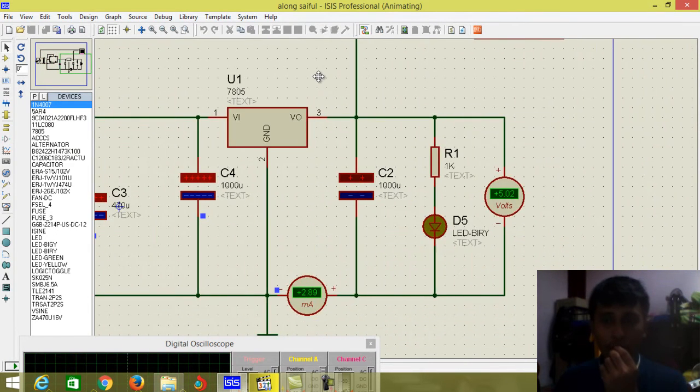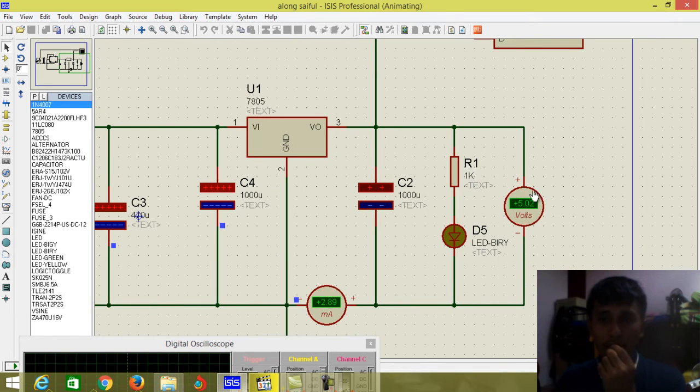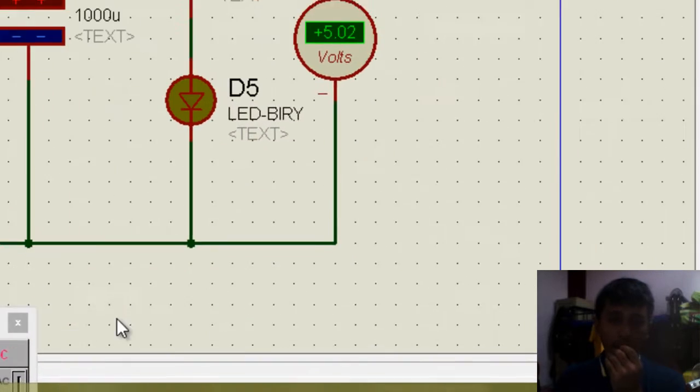And then I show the output. You can see the output is 5 volt. Then the LED lights up to show the voltage from the regulator. So the current is 2.8 and above.